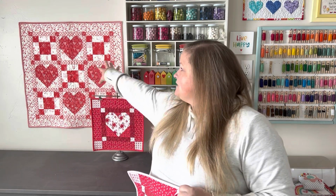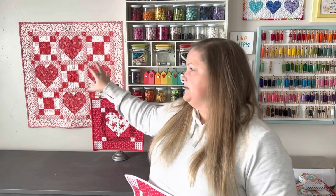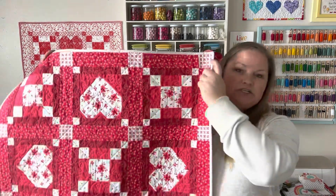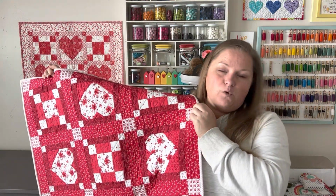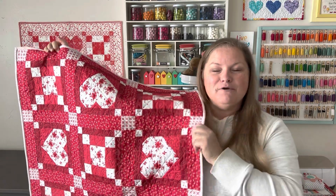The other thing that I wanted to talk about is if you are making the tabletop version, you can orient the hearts two different ways. Now in this one, I knew I was going to have it be more of a wall hanging, and so all of my hearts are up and down. But on this larger version, I knew I wanted it to be a table topper, and so I wanted all of the hearts to point out from the center.